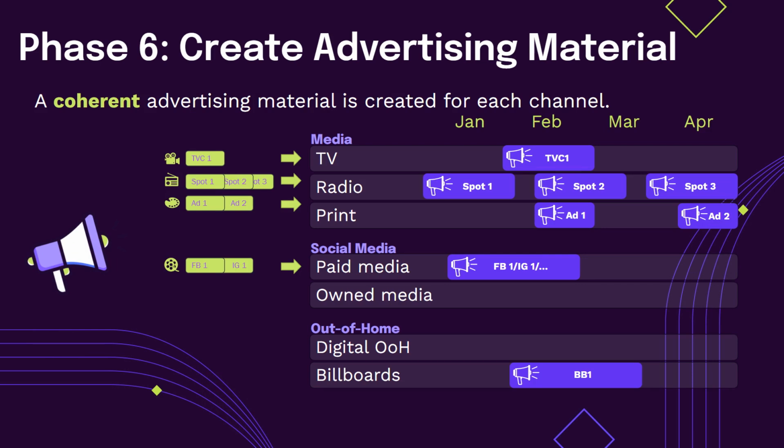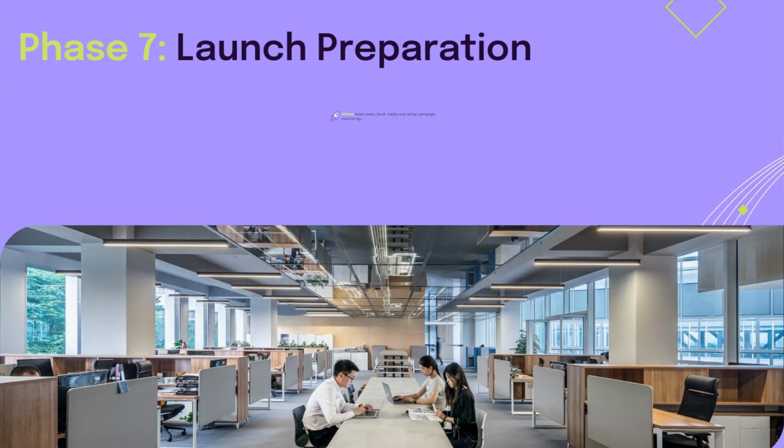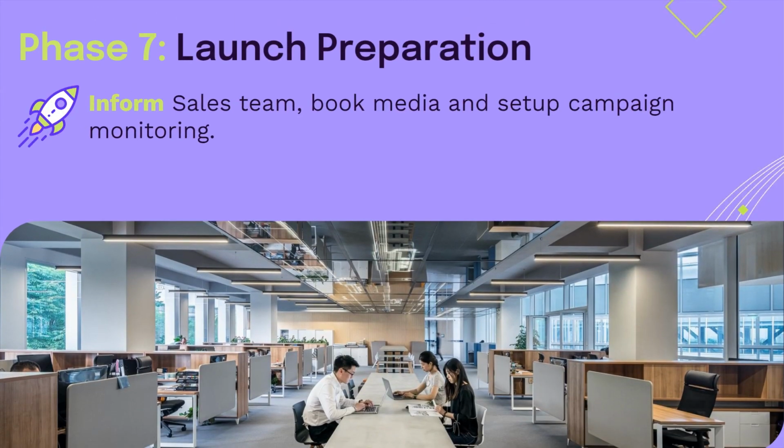The lead creative agency who developed the campaign idea provides a set of advertising material templates. These are tailored for the specific channel and serve as a blueprint. This ensures a consistent message is spread to the target audience. For international campaign rollouts, the campaign templates are shared with production agencies in all markets where the campaign is being launched. The seventh phase of campaign planning is launch preparation.